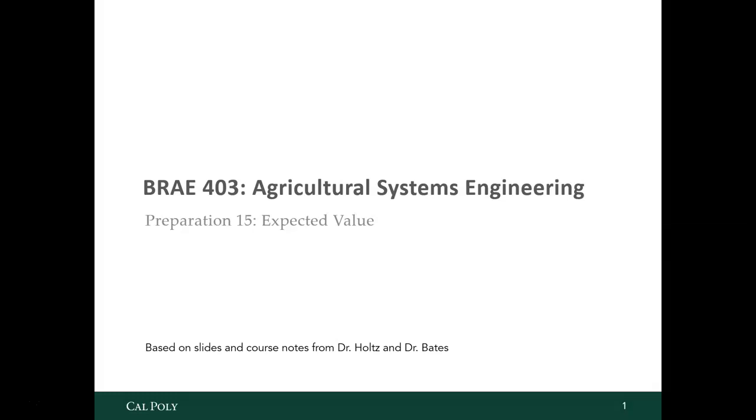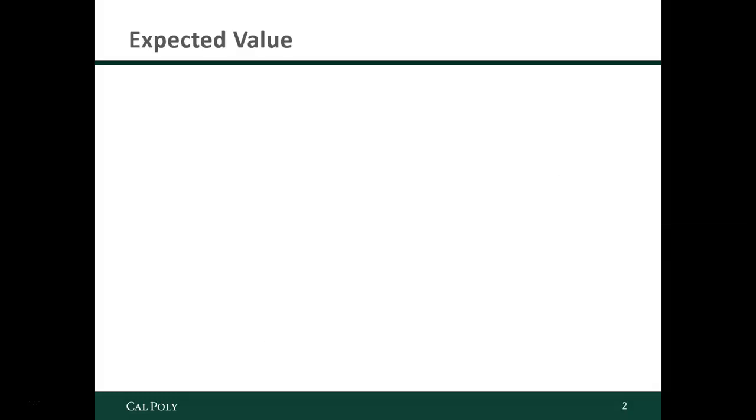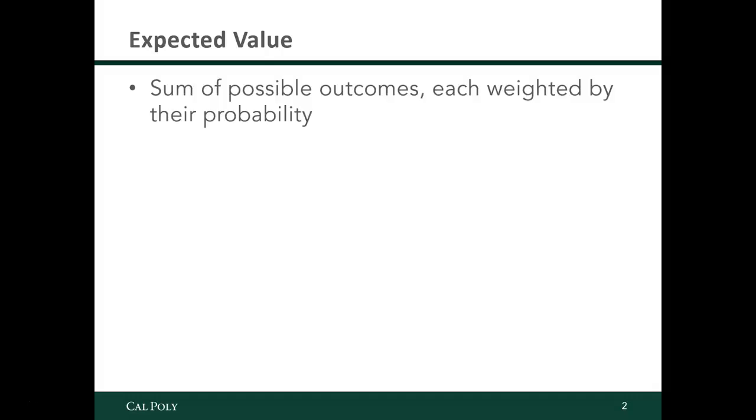So if you want to make money in the long run, you need to consider all of the possibilities of different things happening, and statistics gives us a way of doing that. In particular, the expected value of a variable is an important quantity to look at. The expected value is the sum of possible outcomes, each weighted by their probability.